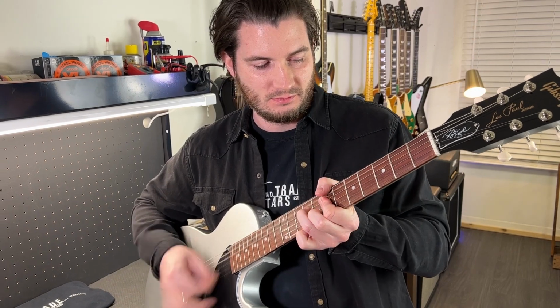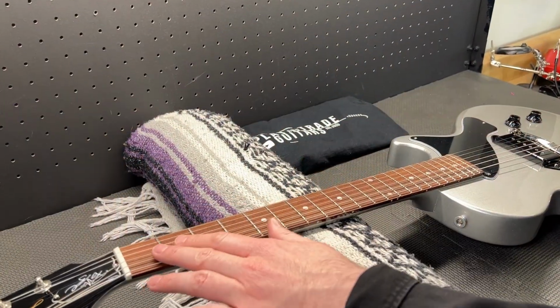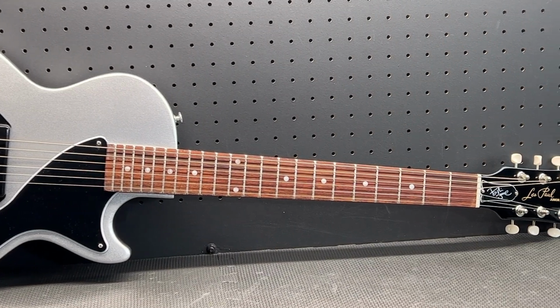Also, that slim taper neck on this guitar is particularly of interest because of the fact that you can't find it on the regular production run. The guitar has a beautiful piece of rosewood for the fretboard. At this price, I kind of wish they shook it up and went with a piece of ebony or something, but the rosewood does look nice and plays great. That in conjunction with the slim taper 60s neck made it a nice playing experience.